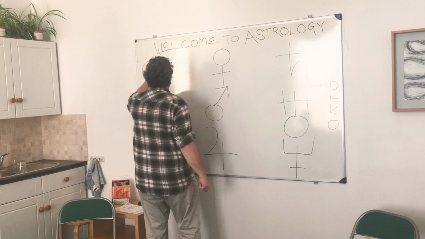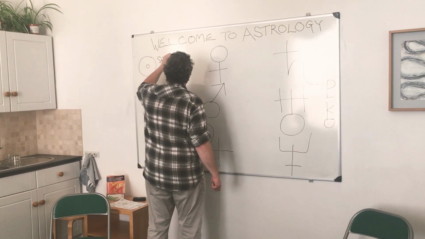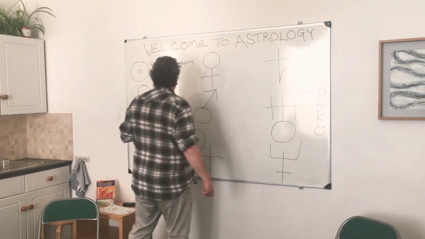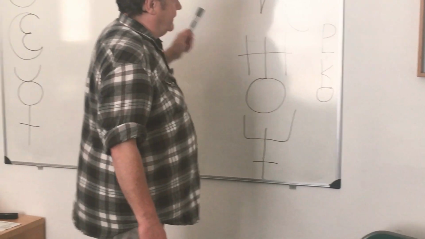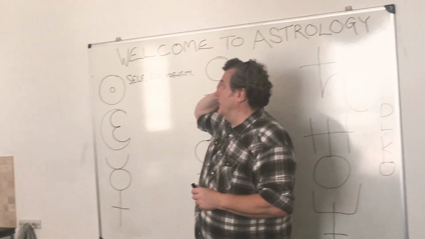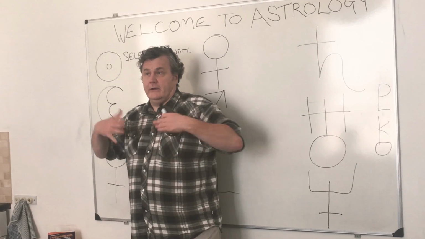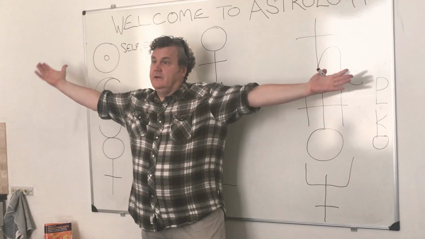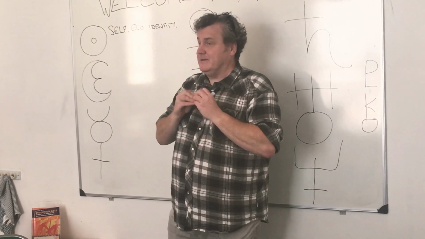So it's self, ego, and identity. Now, I'm writing these down because these are the dynamics. Each of these is a dynamic that makes up personality. So it's kind of like a construct of how we are. And astrology will take you one step further. It will bring in the joy of wisdom, really understanding yourself at a very, very deep level.